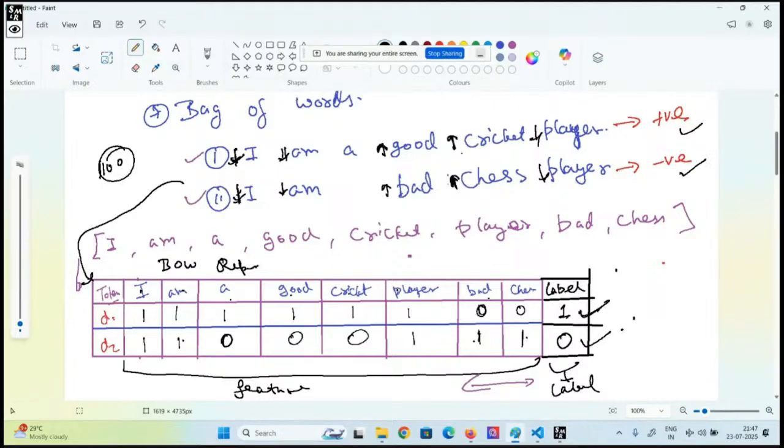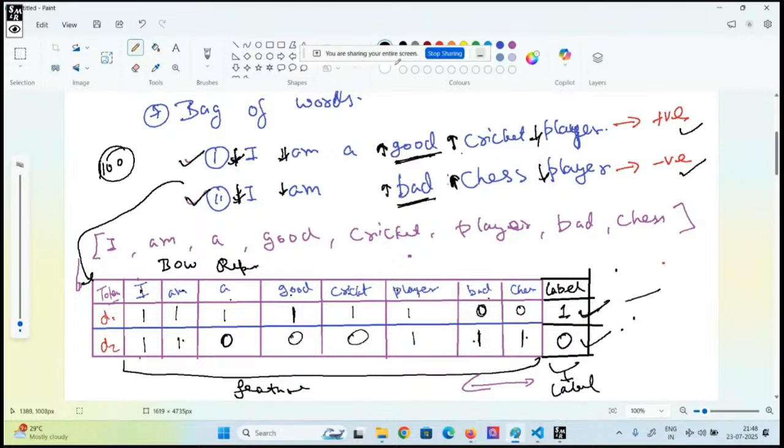So that during the training process, the algorithm will know which word to focus on and which word not to focus on. Because to decide whether this is a positive or negative sentiment, what is important? I and M are not important; this particular word is important. These two words decide that it is a positive or a negative sentiment. Before, I had given everything 1-1. Here I had given good as 1, and bad also 1.